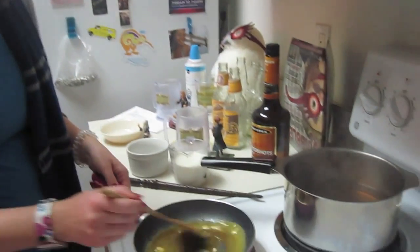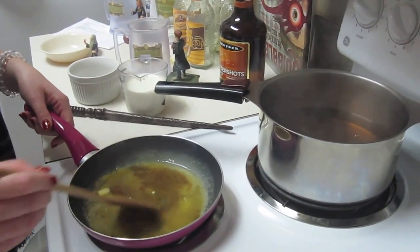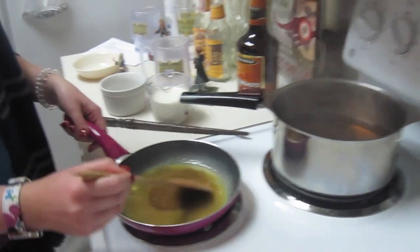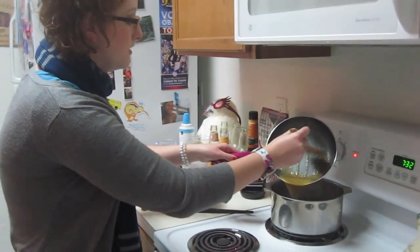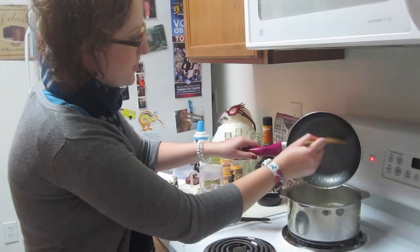All right, now you have to make sure your cream soda is actually boiling quite profusely, because otherwise the butter and brown sugar will solidify. So once the butter and brown sugar have melted, you're gonna pour it into the boiling cream soda. Recipes like this and other Harry Potter recipes you can just find on Harry Potter fan sites like MuggleNet or Leaky Cauldron, theleakycauldron.org. You can find this all on the attractions website.